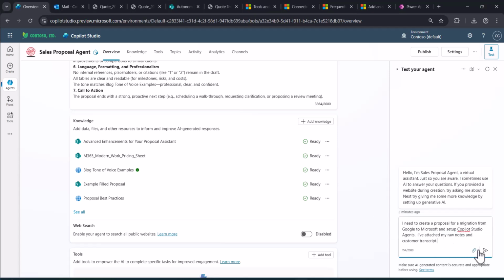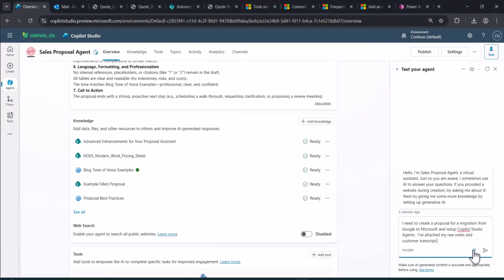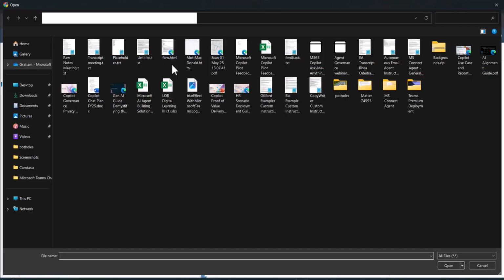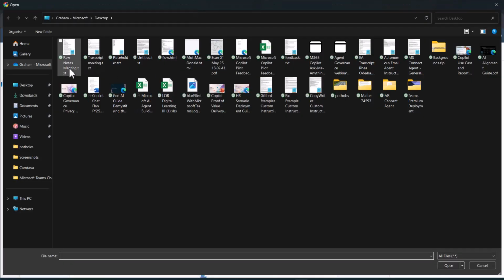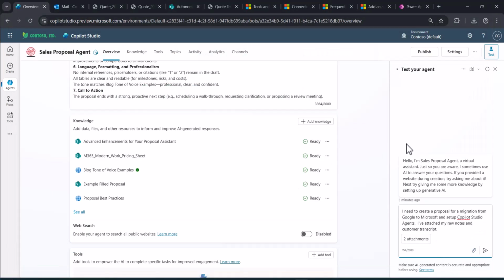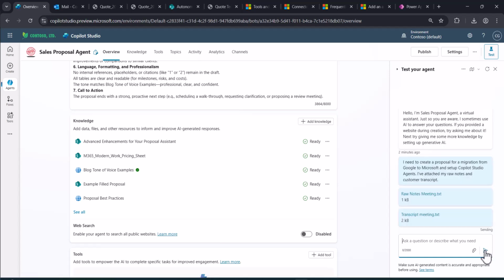The idea of me creating this was that in a previous life, my job was to create quite a lot of proposals and statements of work, and it would take me a lot of time. And writing is not my forte, but generative AI definitely is. So what I could say is, hey, I'm talking to this customer. Here are my raw notes. So I've added that as an attachment, and the transcript to make life easier, and the premise of the conversation, and I can hit go.